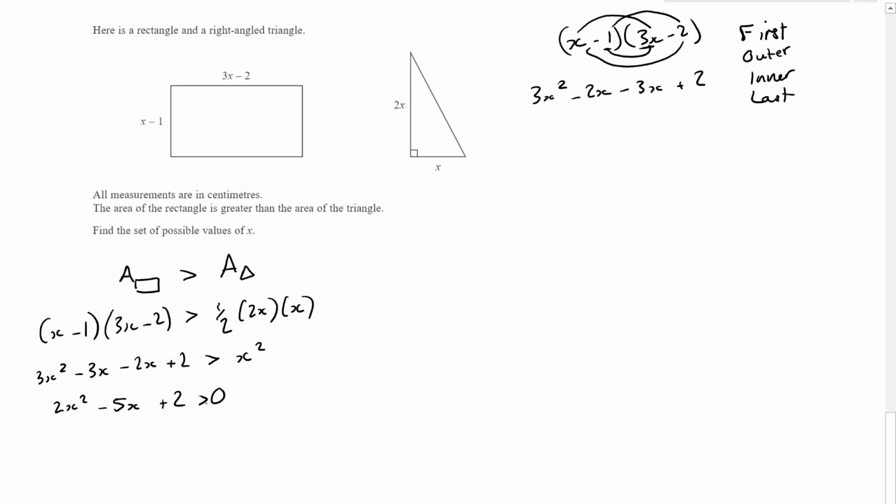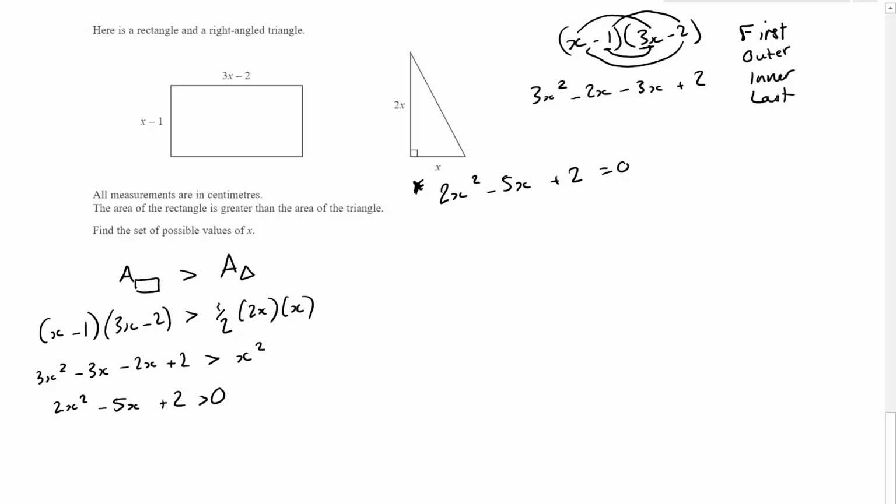So in order to solve this, I'm going to set it equal to 0 and I'm going to factorize. But my factorization for this is going to be a little bit more difficult than how it was before, since there's a factor of 2 in the front, so we can't really employ the same method. We're going to have to choose another method. So 2x squared minus 5x plus 2 is equal to 0. This is, as a side note, just we're trying to solve for the limits of this equation.